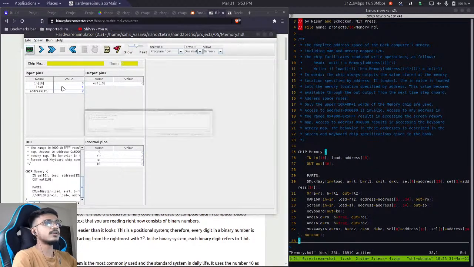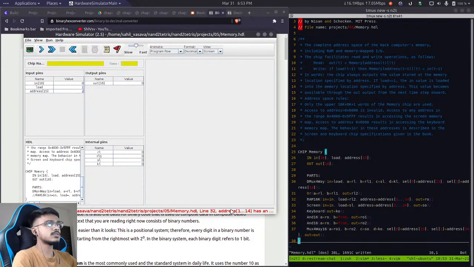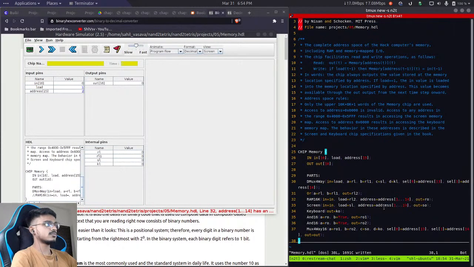In the hardware simulator, we need to load the memory chip. Oops, it is giving us an error: address 124 has an invalid subbus specification. What is it trying to say? Does it mean that we can't provide this kind of input?